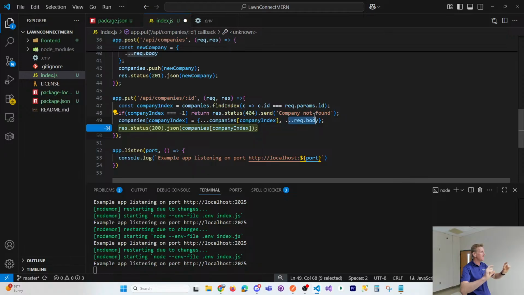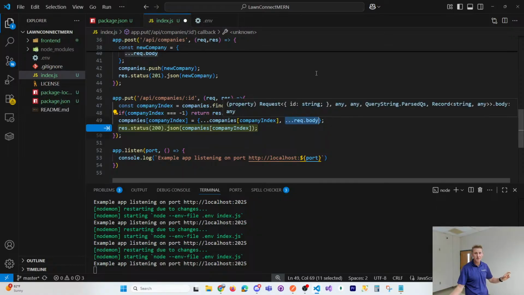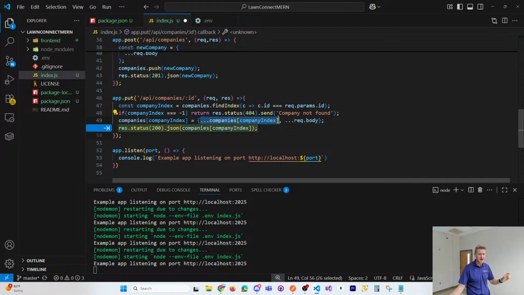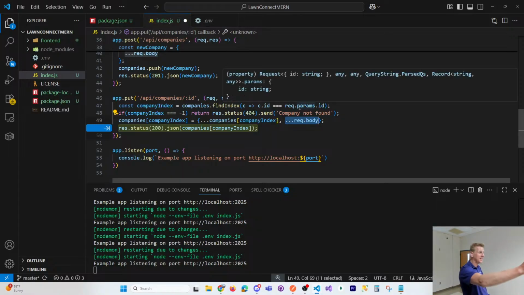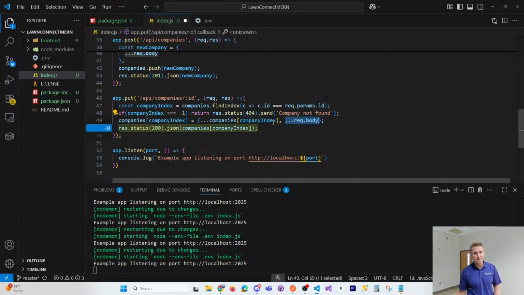So if a matching value is found, like the company name, it will take what comes second. So if the company name is twice, it'll put the current company name here, then it'll update it with the company name here. The company name that comes second will be the one that wins. So the new name will overwrite the old name, if there are competing property names, I would say.